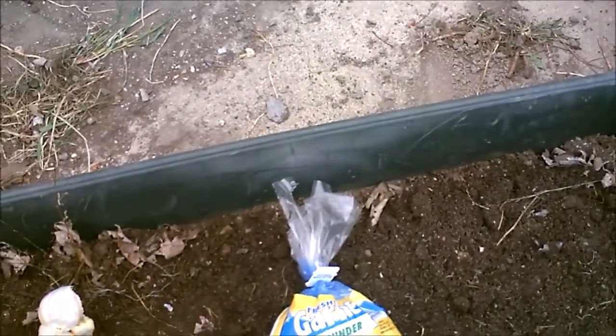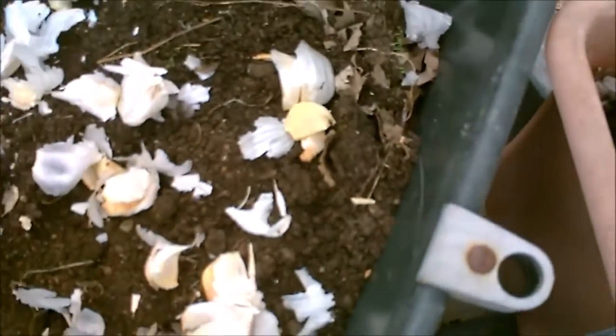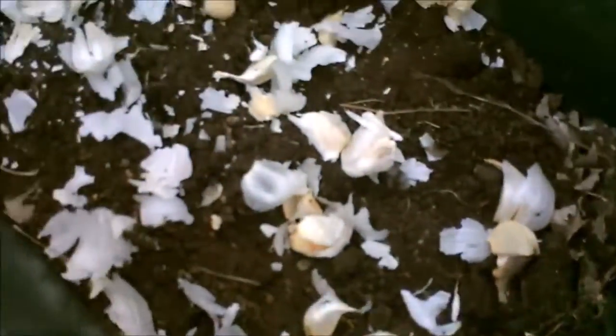Let me throw it in the ground and I'll bring it back and show you. There it is — I don't know if you can see it or not, it looks pretty good to me. I planted it prison style, that's right. You know what prison style is? Overcrowding at its best. I don't know if it will grow, I'm just trying it out, a little experiment — I have nothing into it.